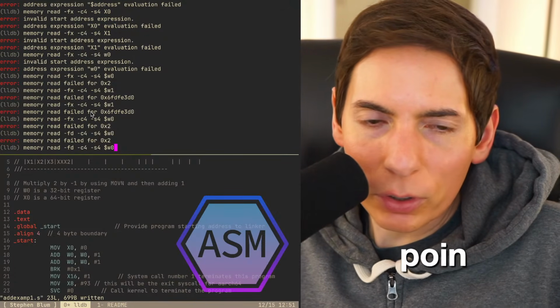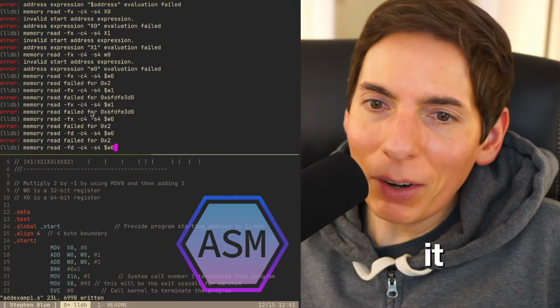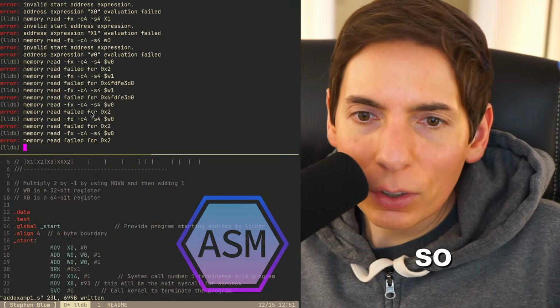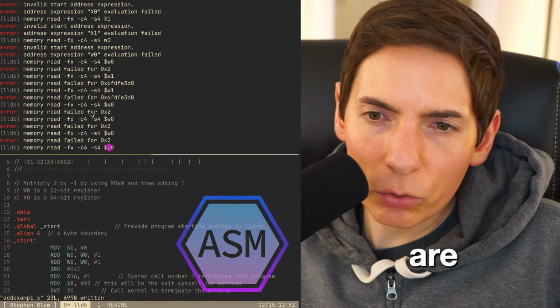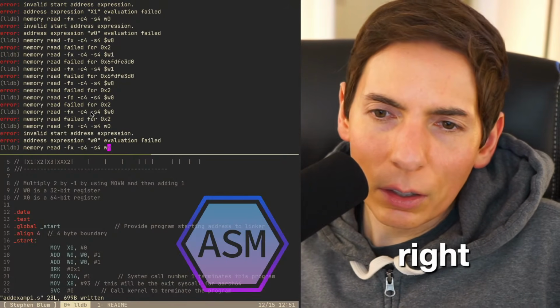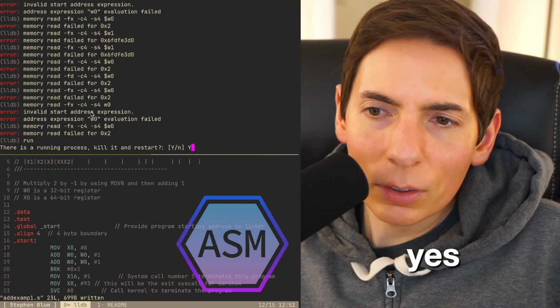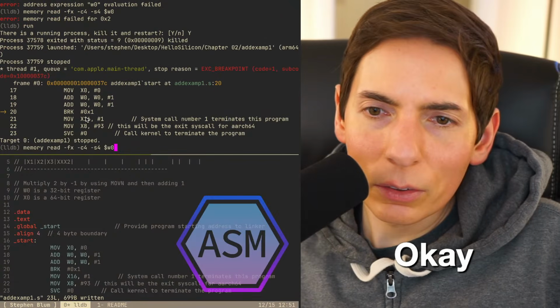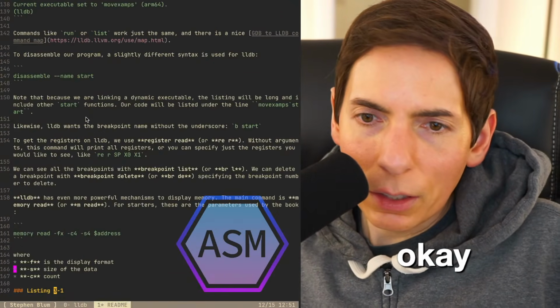Stack pointer register. Yes. 2 in hex is 2. It should be, right? 2 in hex is 2. So X. It keeps saying memory read failed. So are we doing this right? Let's see here. Run? Yes. Okay. Read. Interesting. Okay. Address.